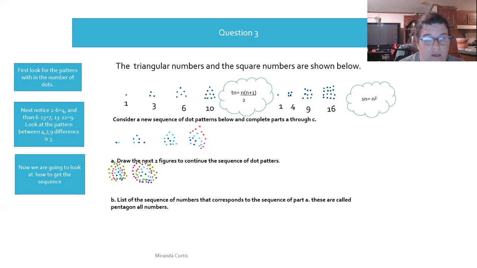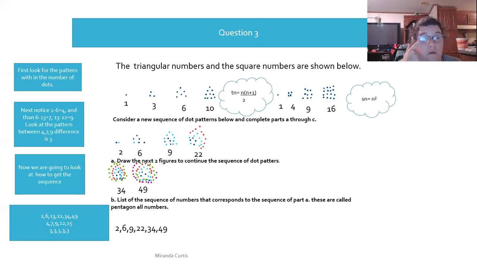I'm going to go ahead and let them do all that, so I'll explain these. How you get your sequence is what they wanted you to do was to add the next one. This says complete. So the next one we have was 22. We're going to look right here, and we're going to notice that there's a pattern. 2 to 6 is 4, 6 to 13 is 7, and 13 to 22 is 9.